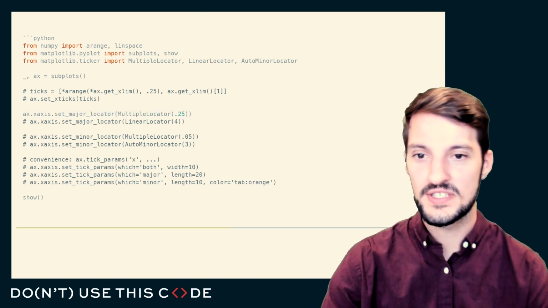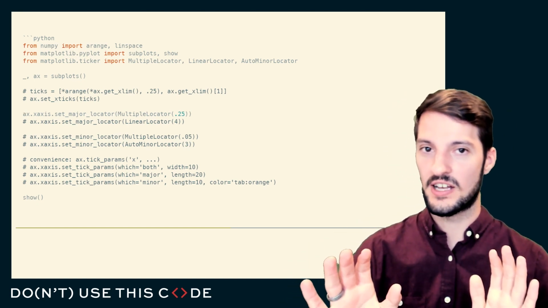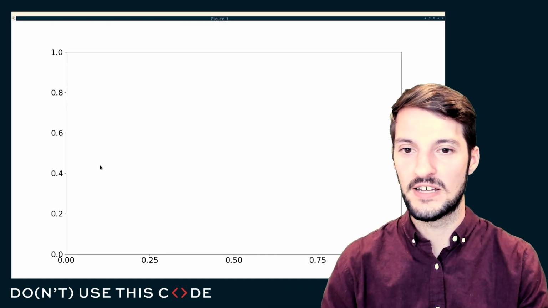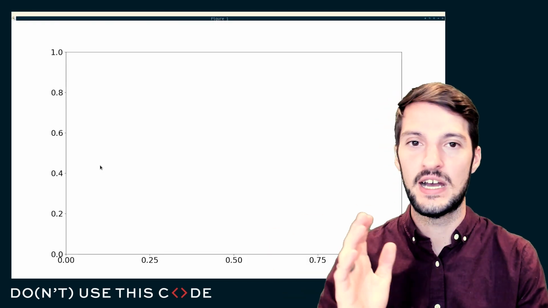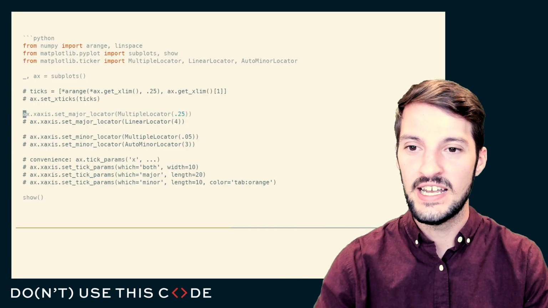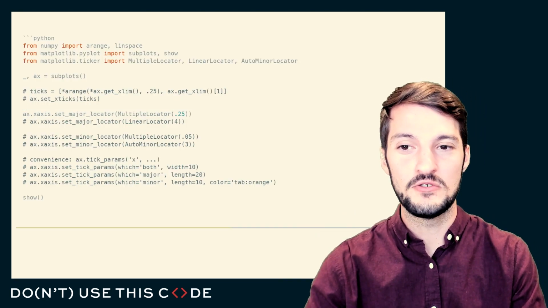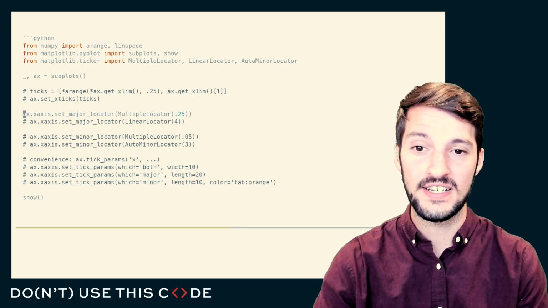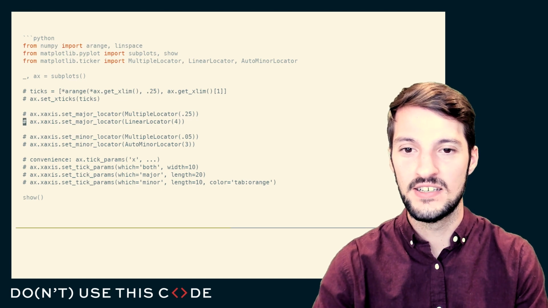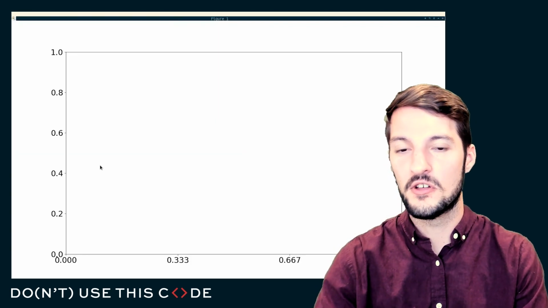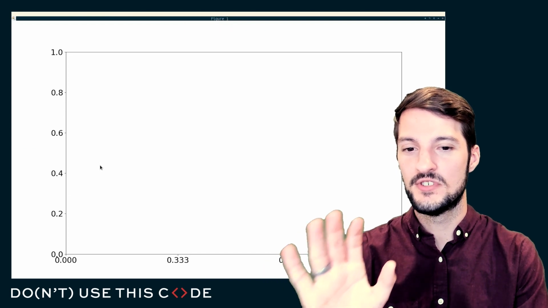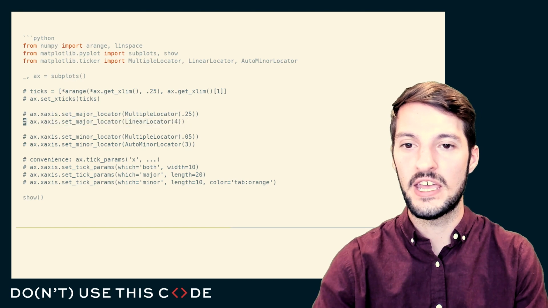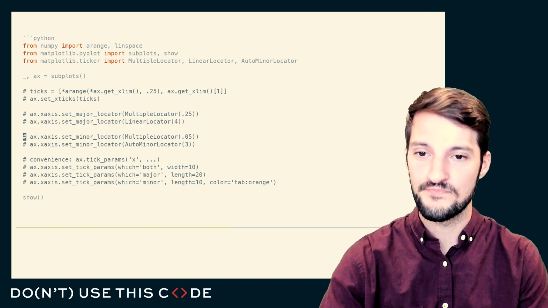And what you can actually do is just say, Matplotlib, when you draw this plot, just give me the X ticks every multiple of 0.25. I can use this multiple locator. I don't need to mess around with the current X and Y limits of the plot. And in fact, this is even better because if I were to change the X and Y limits of the plot after I set this, we'll still get the correct ticks that we're expecting. We can also use something like a linear locator to say, I don't care how you do it, Matplotlib, just give me 4 points along that x-axis. And this is kind of the same distinction that we made before with arange and linspace in NumPy.